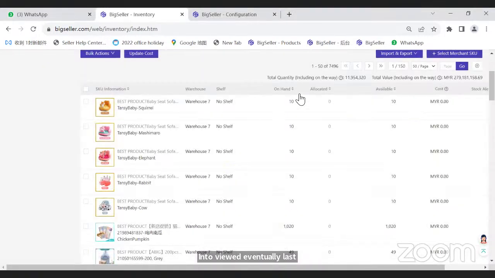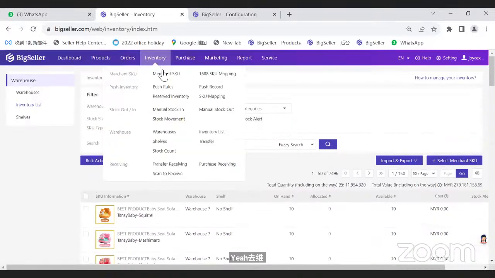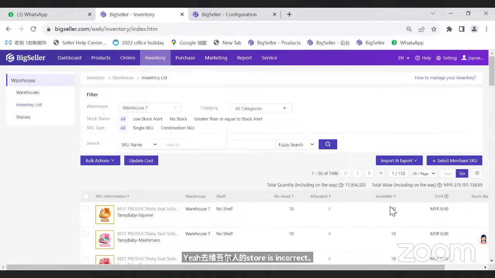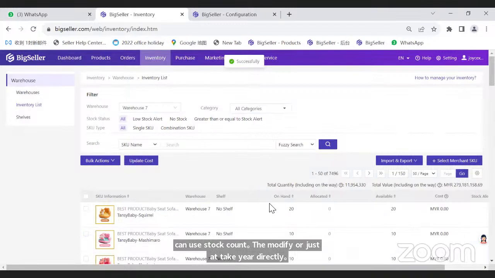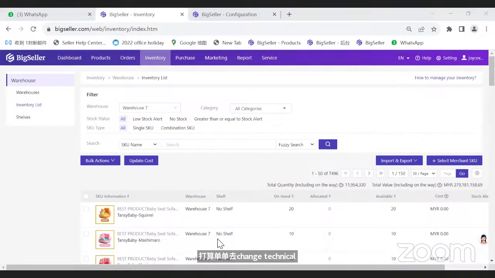Here, you need to view it, and if the stock is incorrect, you can use stock count to modify, or just add it directly here, at 10, and then change it to 20. The stock will not be automatically added together when doing the mapping. But in the pop-up page, you can add your merchant SKU stock, then generate.